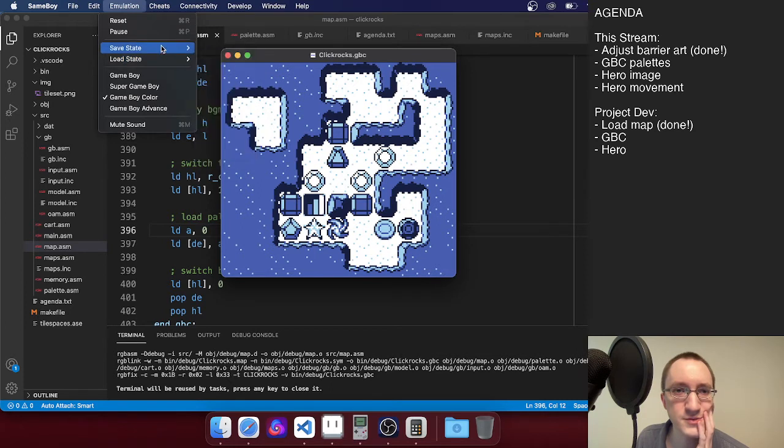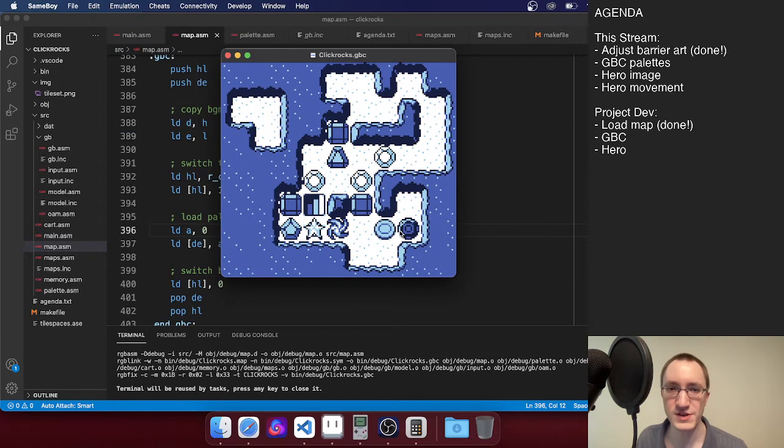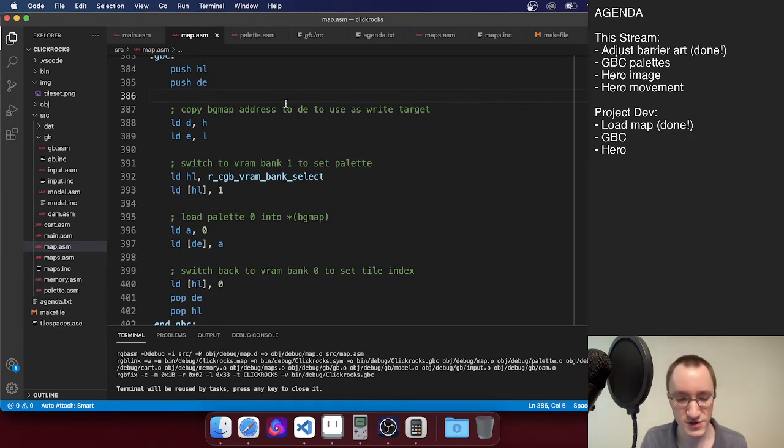What does command 0 do? Apparently I'm saving a state when I accidentally did command 0. Okay. So now what I want to do is that game object definitions need to be associated with a palette. So the red gem needs to not only point at this tile, it also needs to point at palette 1. Then I think this one will point at palette 2, so on and so forth. So I need to change my definition of map objects to include the palette index.